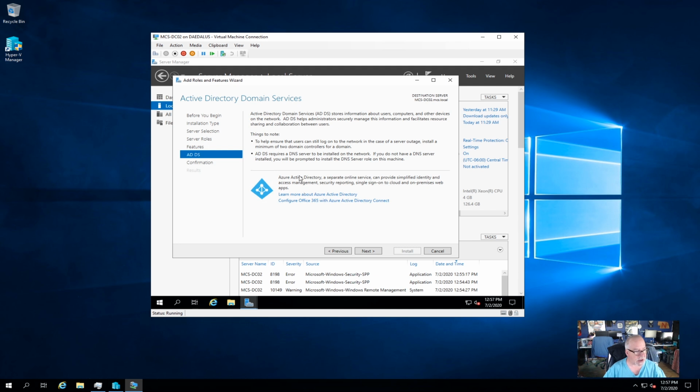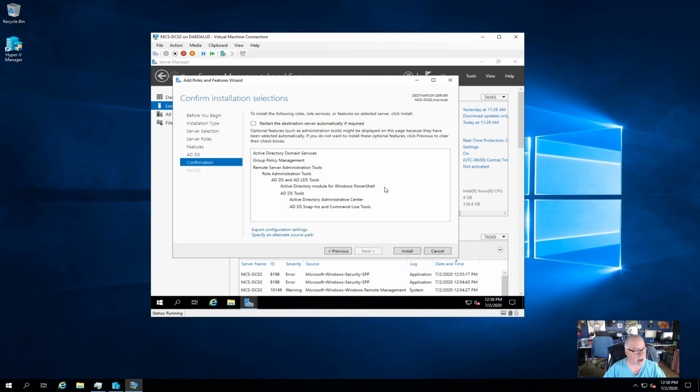We could use Azure Online. In fact, I may be doing that next year. I haven't decided yet whether I'm going to put my Active Directory as part of my Office 365 subscription. That way it would eliminate the need of having any domain controllers, but I'm old school. I like having control over at least my domain controller on my domain. You know, what if the internet goes down, that kind of thing.